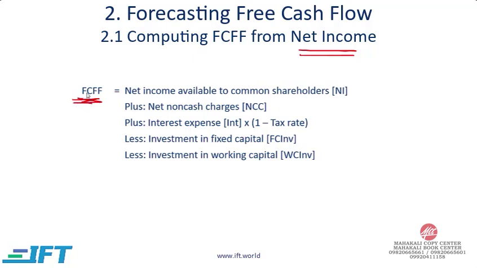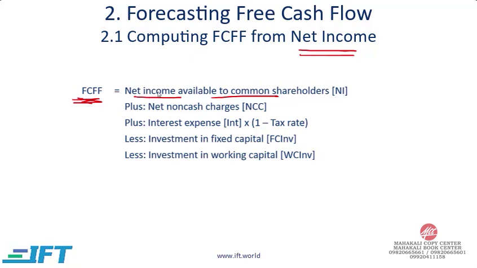The free cash flow to firm, remember, is the money available to all providers of capital. So if you start with net income, which is an indication of the earnings or money available to shareholders only, we need to make, broadly speaking, two sorts of adjustments. One adjustment has to do with non-cash charges. Another adjustment has to do with the fact that we are now going to calculate money available to all providers of capital. That includes debt holders, and actually there is a third which has to do with fixed capital and working capital, so I'll just explain that in a moment.